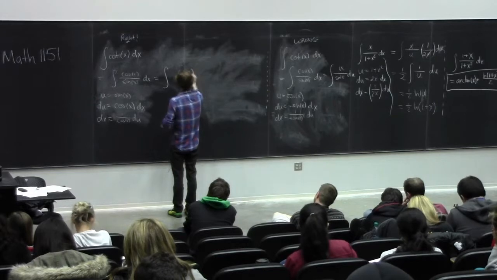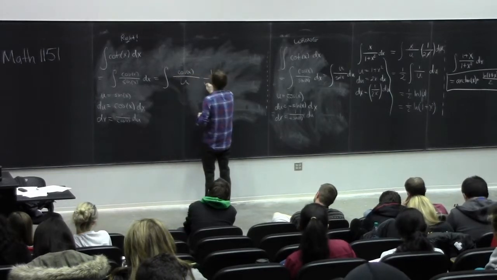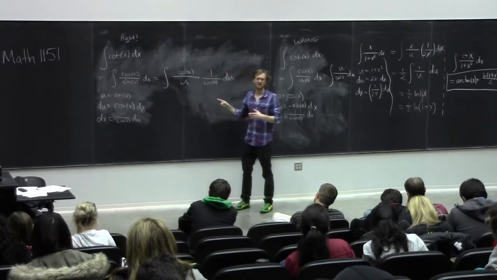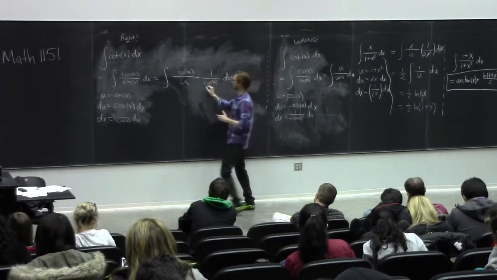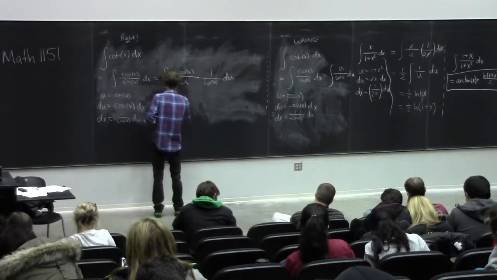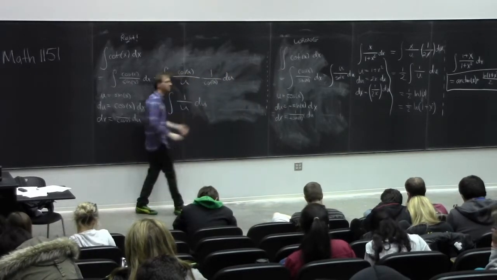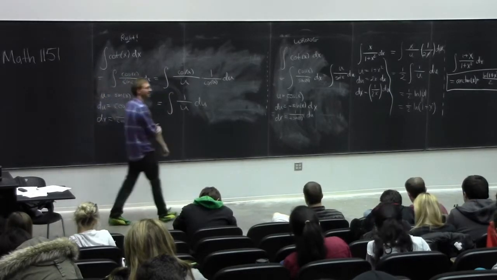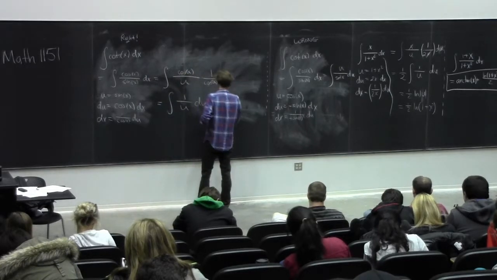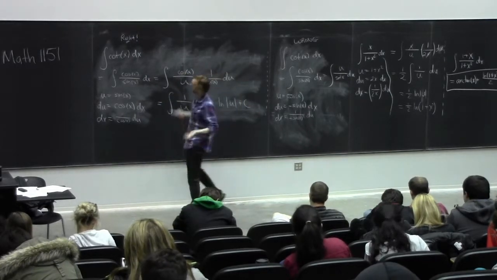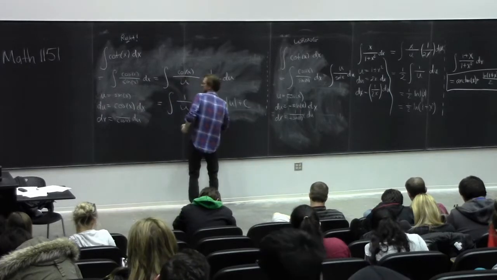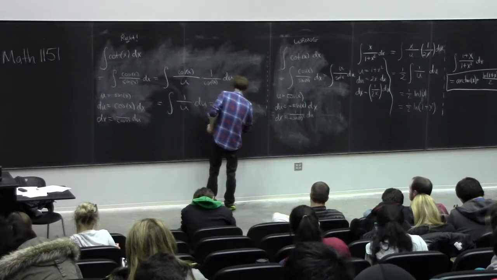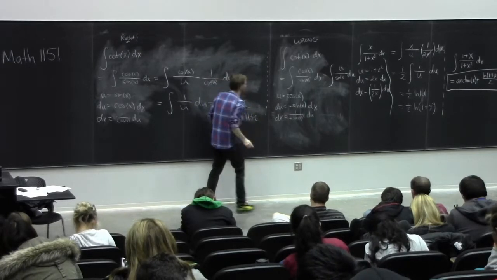Over here, this thing's now equal to the antiderivative of cosine of x over u times 1 over cosine of x du. What happens to the cosines? They cancel, equals the integral of 1 over u du. And what's that equal to? Natural log, right? Equals natural log of absolute value of u plus c. Outstanding, u is equal to sine of x, equals natural log of sine of x plus c.